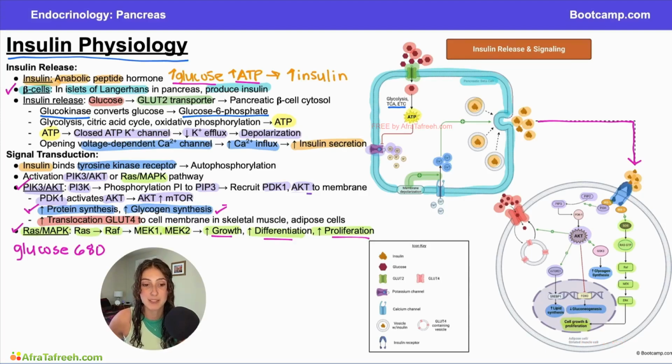And if we're going with the fact that this patient may have DKA in the setting of type 1 diabetes, the question then asks us a deficiency in which cell type is likely responsible for the underlying cause of the patient's illness. Well, we know that in type 1 diabetes, your pancreas is unable to secrete enough insulin. And we also learned from this video that the cells in the pancreas that secrete insulin are our beta cells. So to answer this question, I would look for beta cells on the answer list as the cell that is responsible for producing insulin and it is defective or deficient in type 1 diabetes.